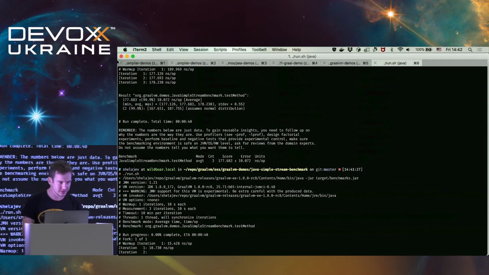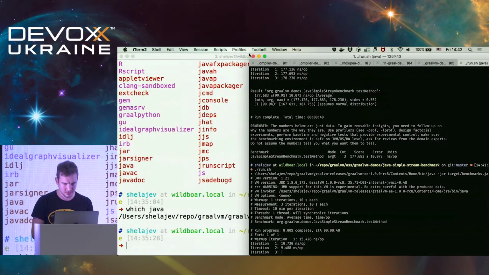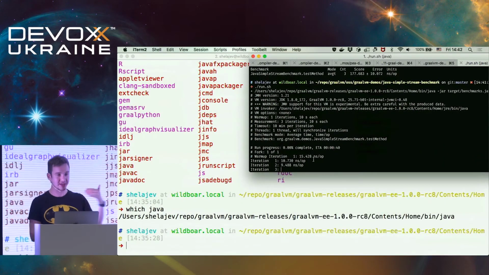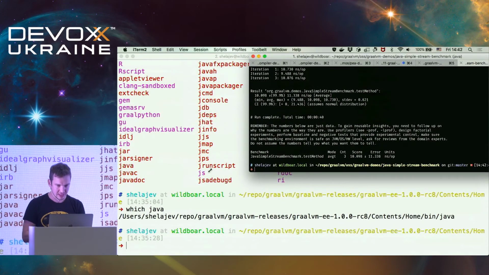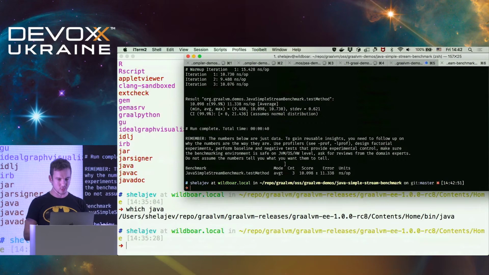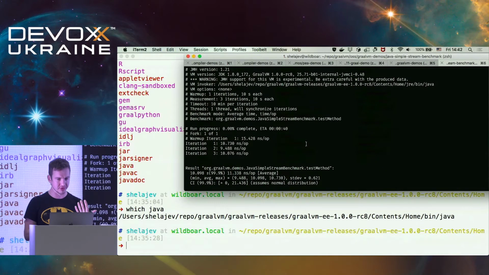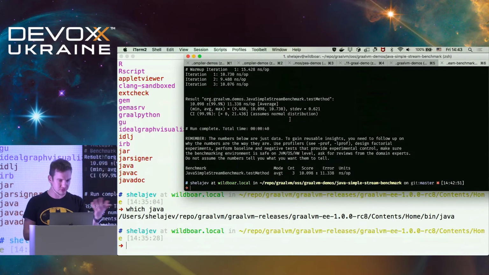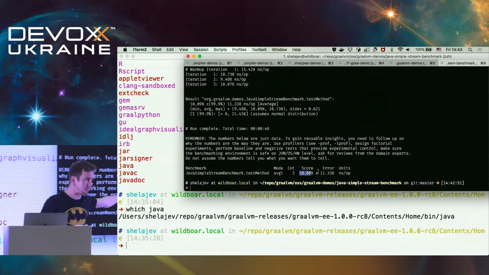You know what? I'm going to do this. Not sure how to do this properly, but I will just make it better. Now you can actually see the numbers. So you can see that currently with Graal, this benchmark is running in 10 nanoseconds per operation, and without, in 180. So the result is outstanding, and this performance boost, you cannot expect on any application.